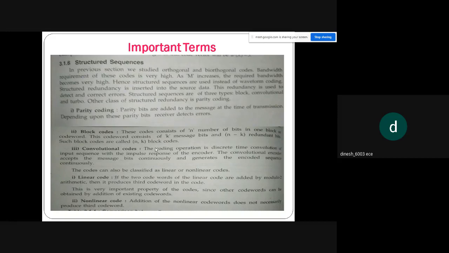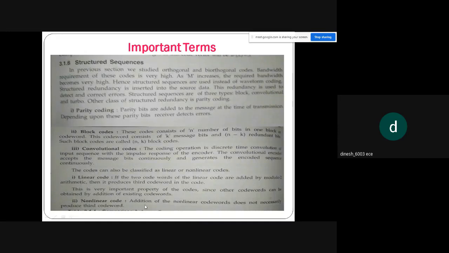If two code vectors are added using modulo 2 addition and produce another third code vector, we call it a linear code. If you do the same addition with a non-linear code, it is not necessary that it will produce a third code word.